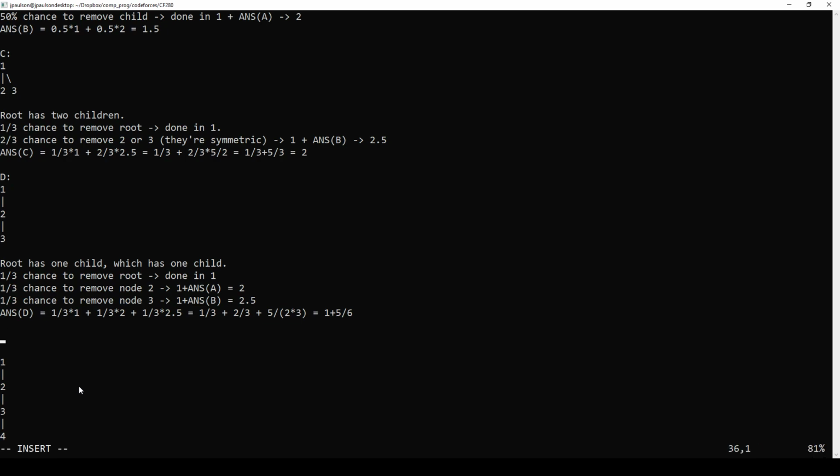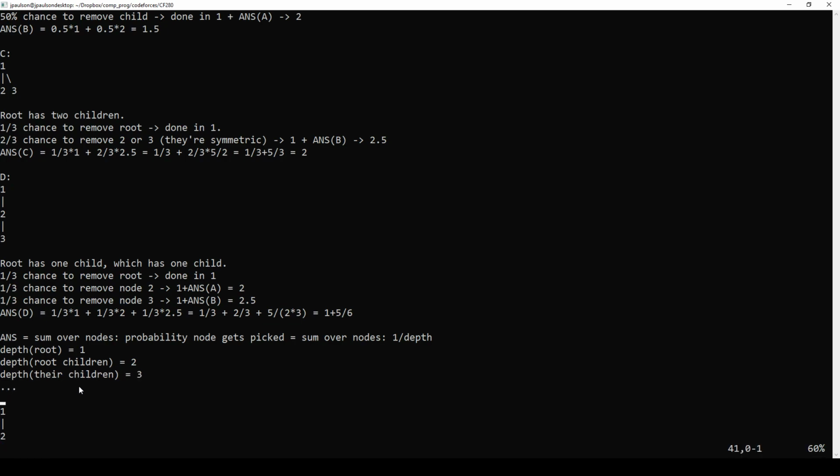So the answer is actually just the sum over nodes of the probability that it gets picked, which is the sum over nodes of 1 over the depth, where the depth of the root is 1, the depth of the children is 2, and so on.